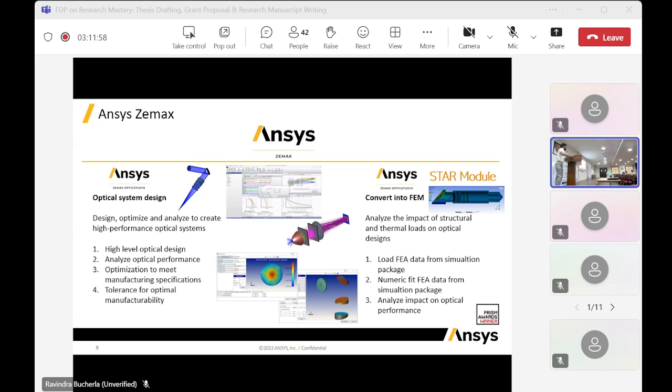For that we have a dedicated module called the STAR module. If you have the FEM data for the structural deformation and the thermal gradients, which you can take from Ansys Mechanical, another tool, then you can import it directly into the STAR module, and that will give you the performance. And by doing some modifications, you can try to improve the performance as well.